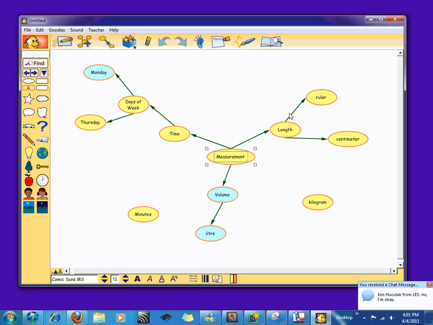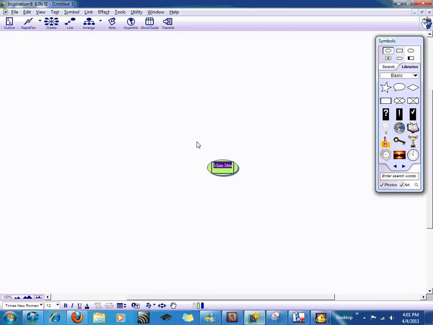All right, well, like I said, this is a good example of how to use it to build a visual map of background knowledge, and fill in the new knowledge that you build throughout a unit. You can save it and just keep coming back to it. What I want to look at now is Inspiration. Again, same idea. We build bubbles and we build lines out from those bubbles to create concept maps.